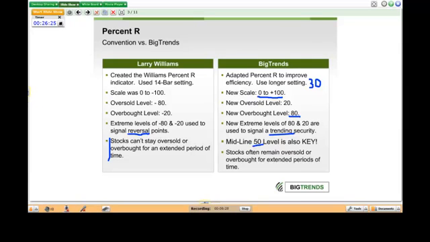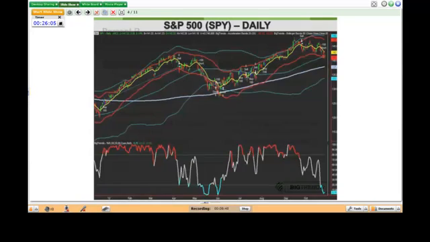But you can define a general trend by determining, are you above the midpoint 50 level or below it? That'll help you as well. And this is one single line. And the point here is that trends occur because these stocks and vehicles can remain oversold in a bear trend and a bull trend for a long period of time. So we're going to focus on some examples of that today.